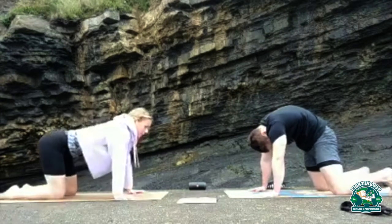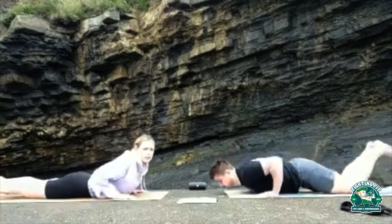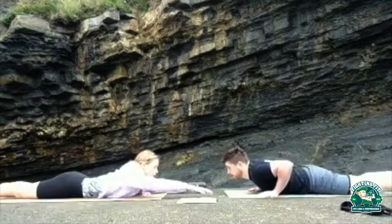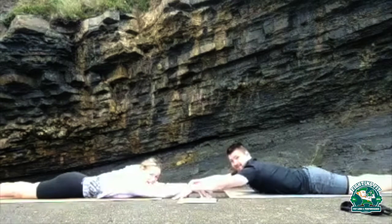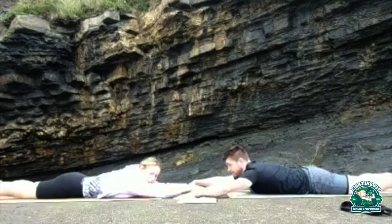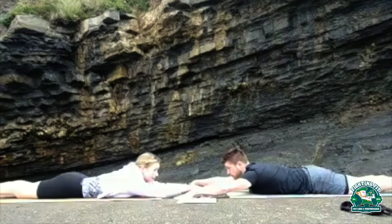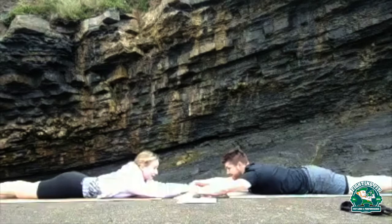So we're just going to come onto our bellies. Stretching your legs out behind, and we're going to take our arms out in front. Like this. And then we're just going to lift up our legs. Try and keep your heels and toes together. And we're going to lift up our arms as well for Superman. It's probably not called that in yoga, to be honest.